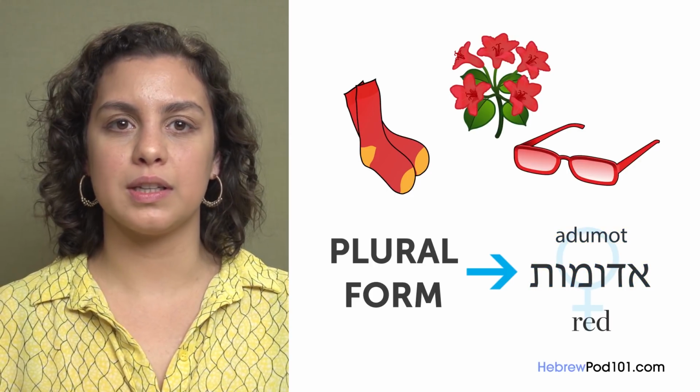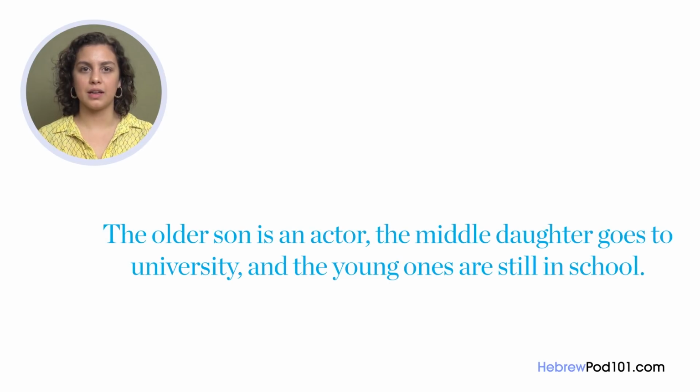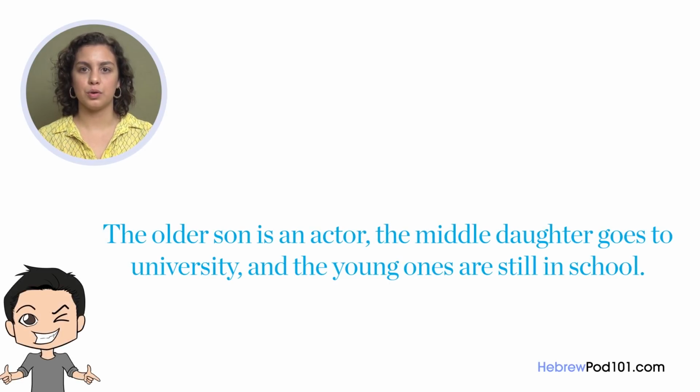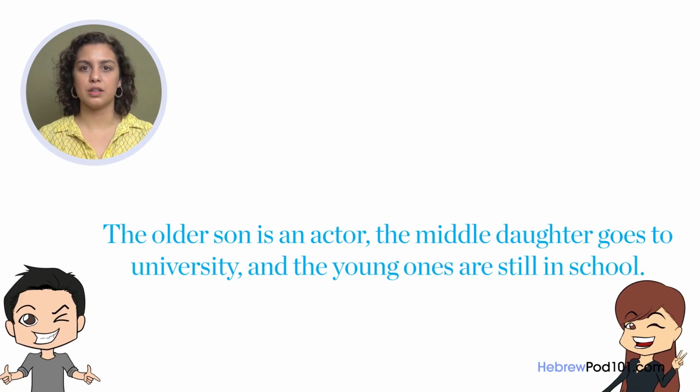Let's put it all in one example. Let's say you run into a friend you haven't seen for a long time and ask how are her 4 children doing. She gives you a quick update on them. The older son is an actor, the middle daughter goes to university, and the young ones are still in school.